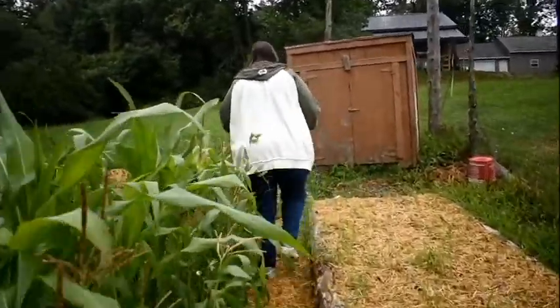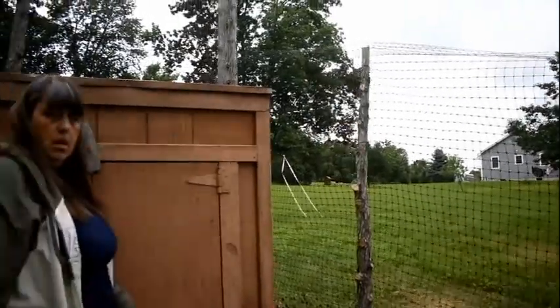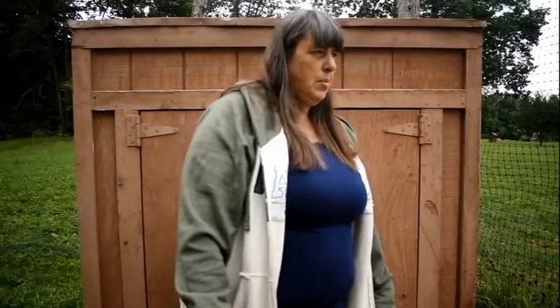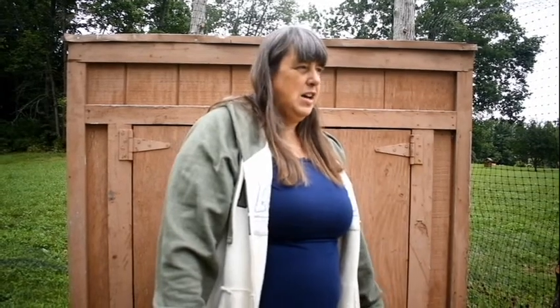So the banners, right? You had read that you can use those to scare off critters. Yep, the crows, ravens, birds. I don't mind the small birds, but the crows will eat you out of house and home. We have not had a single crow here, whereas the other half acre we had planted, thousands of corn plants, and the crows ate about 95-98% of the corn seed. So we are going to replant soon, and we're going to put more banners and make a scarecrow to keep the crows away. Now you know why they call it that. They're very smart.